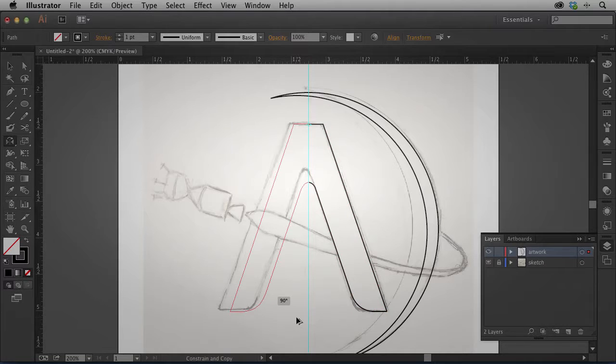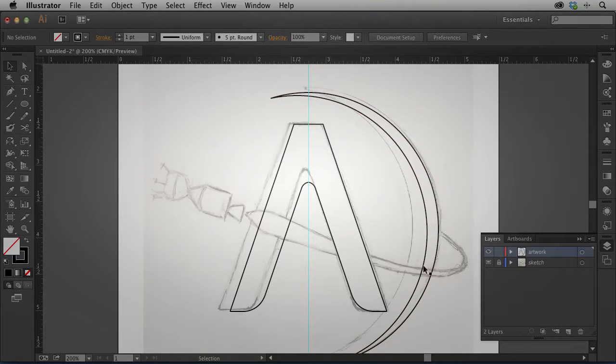So Shift, drag, and also hold down the Option key. You can see now that my cursor has a little double arrow, a black and a white arrow. That means I'm creating a copy. And now I'll release the mouse. And now I have the pieces that I need. I'm simply going to leave them colored as they are, because I want to start working on the spaceship and the other parts of this as well.